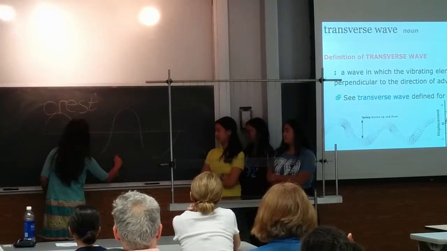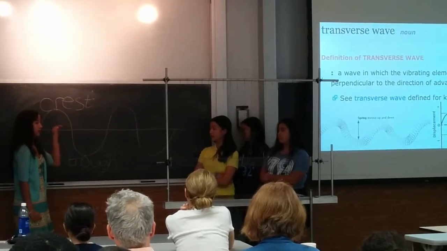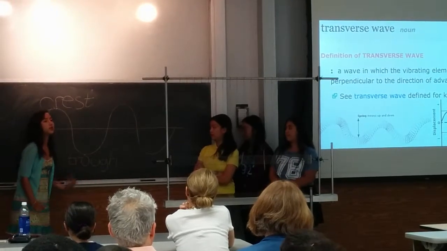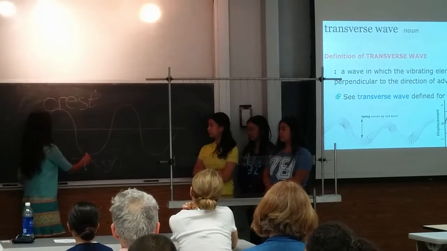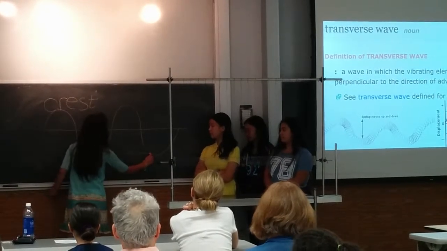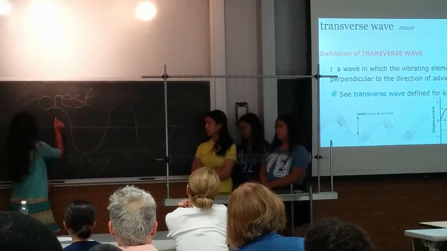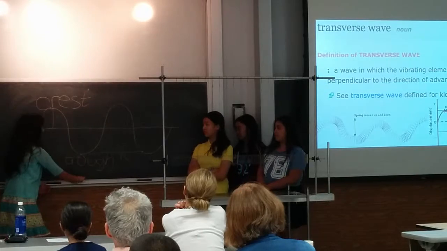And there's something called a wave period. If the wave is traveling like this, and it starts at its crest, and it travels, and it ends at the crest again, that's the whole wave period, the amount of time it takes to make a wave cycle. Wavelength is the length from trough to trough or crest to crest. And there's something called amplitude that we talked about today.